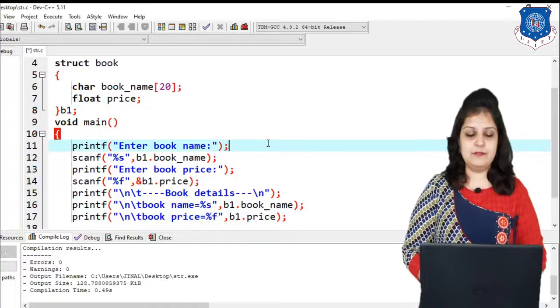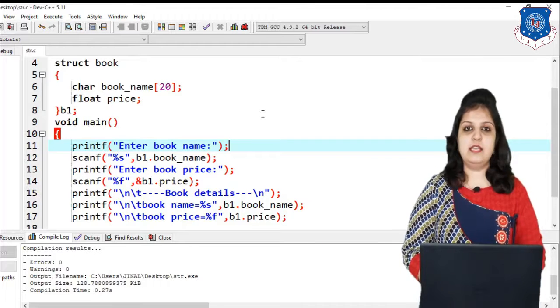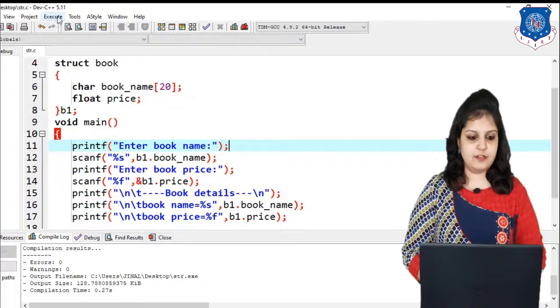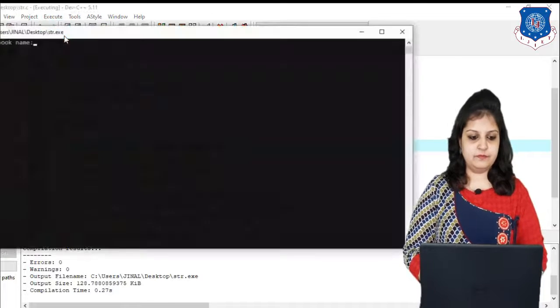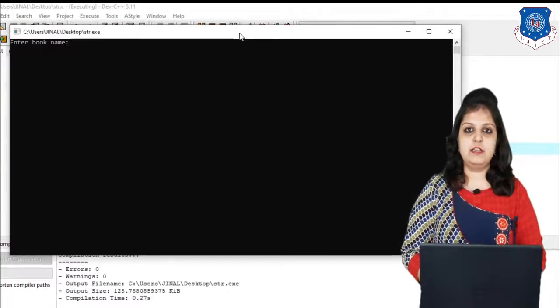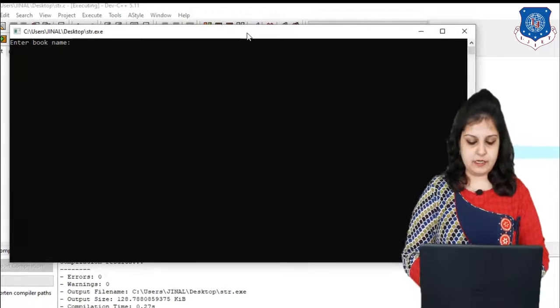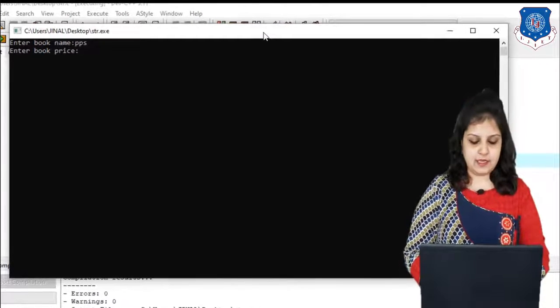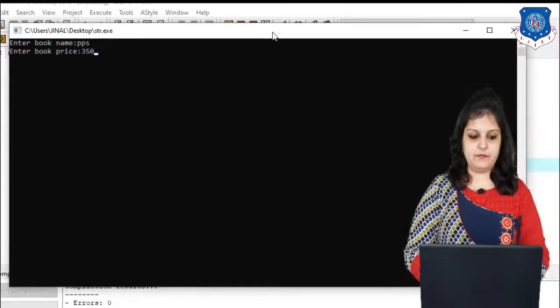Now compile the program. You can see here errors and warnings are 0. Run the program. First enter the book name. I am entering PPS, and book price 350.